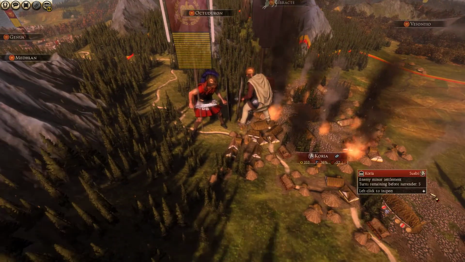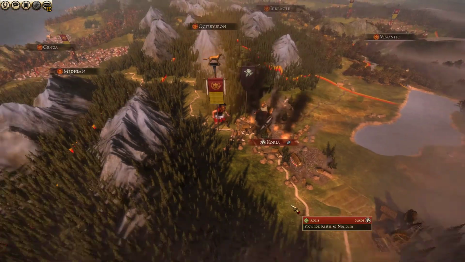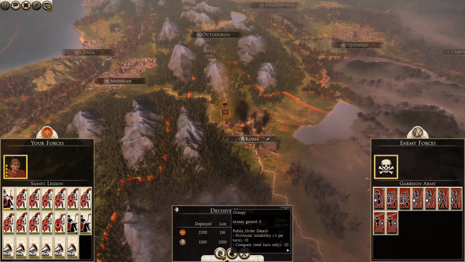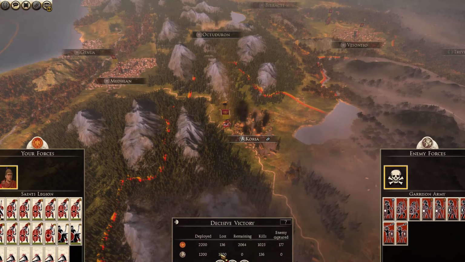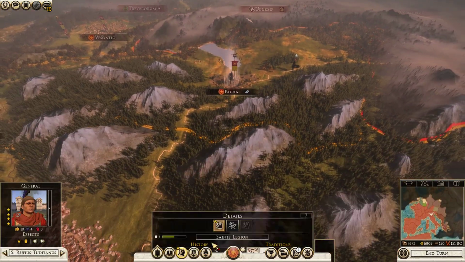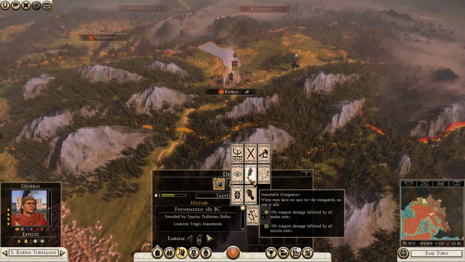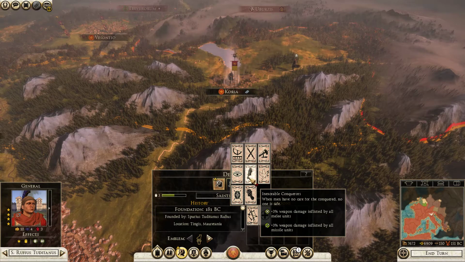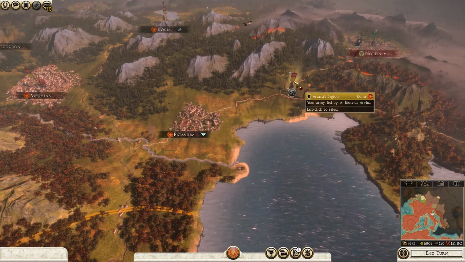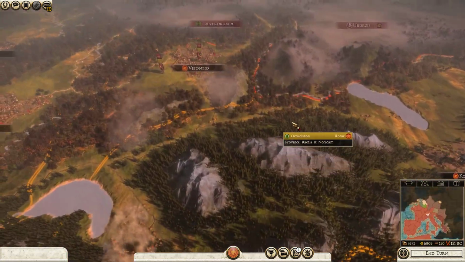I believe these are rebels. Oh, maybe not. So we're now moving into Austria and Lower Germany. Saints Legion has reached level 3. So I guess what we're going to do is have Inexorable Conquerors, giving more weapon damage and more missile damage. I'm going to leave Arcana's Legion there for now.